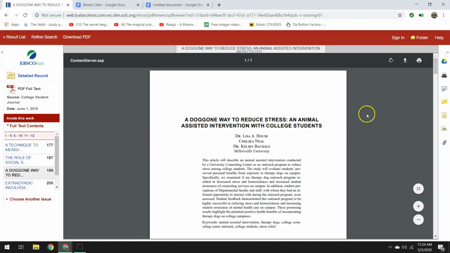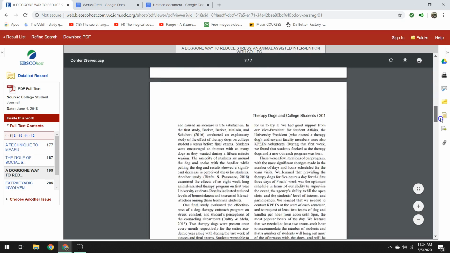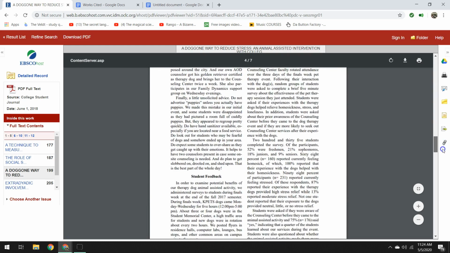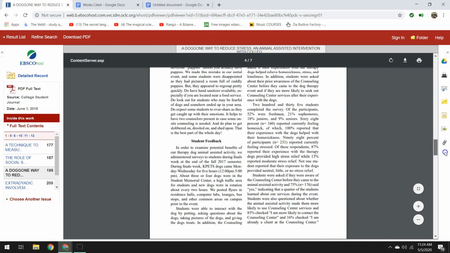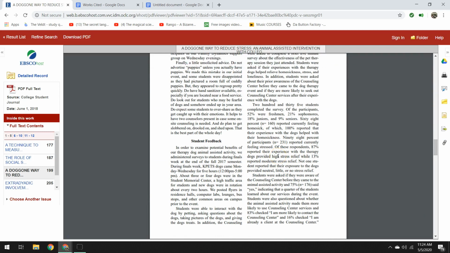So I clicked the full PDF text, and as you might know, I've already read through this article quickly just to find the quote or the thing that I'm going to use. And feel free to incorporate more than one quote, more than one bit of data or statistics out of your sources. You can really pull as many as you want to, as long as you're not overdoing it in that sense.